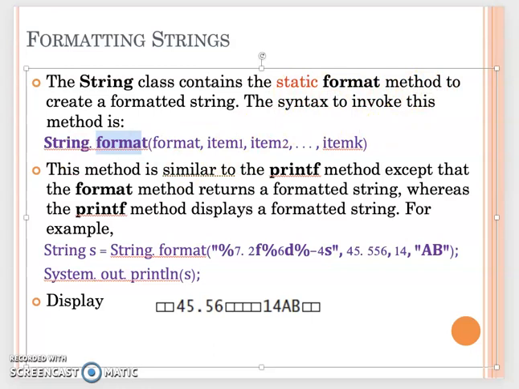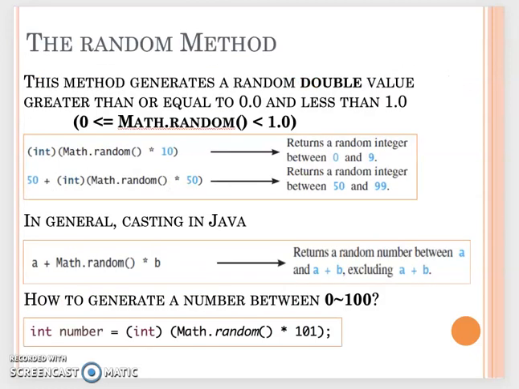Even more, when we talk about Math.random, Math.random is a static method from the Math class. So what is the static keyword?